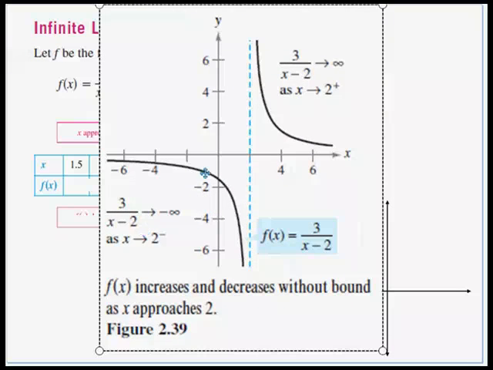And there it is. As we're coming in from the left-hand side, we're approaching that asymptote. The closer we get, the quicker we drop off. As we approach 2 from the numbers above, from the right-hand side, we're heading higher and higher up toward positive infinity. We're going to get close to that asymptote, but never touch it.